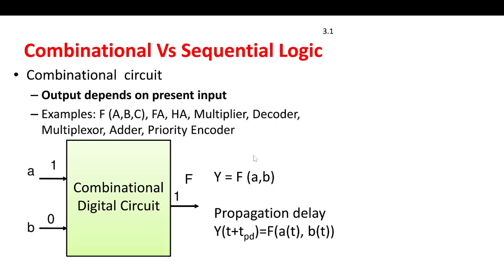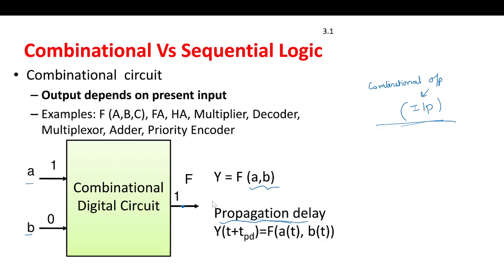So the first main difference between the sequential and the combinational logic is that in combinational logic the output depends on the input and it does not depend on the previous output. So it just depends on the input. If we have A and B, the output depends on A and B. And in a combinational circuit, every gate, every transistor will have some delay, so it will have a respective propagation delay. But it does not depend on this F.